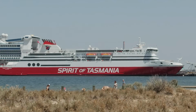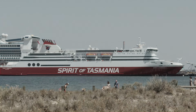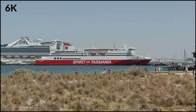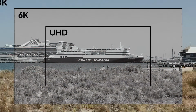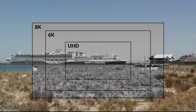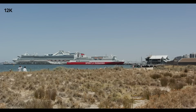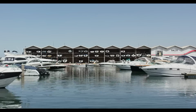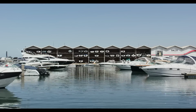So here's some shots we took just around near our office. The guys did these about 8 months ago actually. So you can see there's an Ultra HD, and it's just zoomed back to 6K. And it goes back to 8K, so you can see it's a high resolution camera. It's 12K. So you can see there, it's quite dramatic when you realise how far zoomed in we were at the start of that sequence. Now that's an HD crop. Unfortunately we're streaming at that resolution, so if you crop HD, that was the resolution difference between HD and 12K.